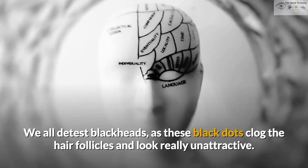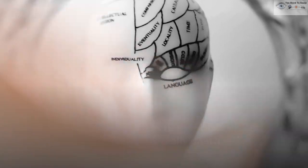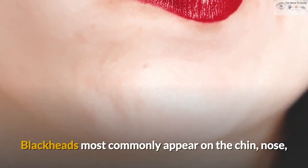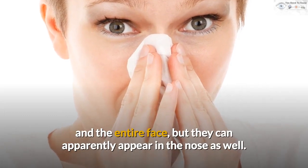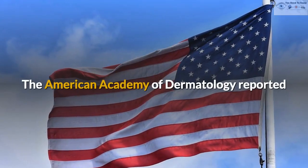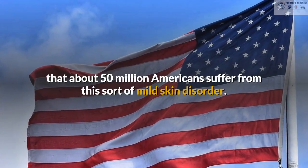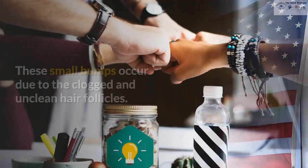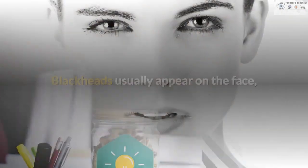We all detest blackheads, as these black dots clog the hair follicles and look really unattractive. Blackheads most commonly appear on the chin, nose, and the entire face, but they can apparently appear in the ears as well. The American Academy of Dermatology reported that about 50 million Americans suffer from this sort of mild skin disorder. These small bumps occur due to clogged and unclean hair follicles.